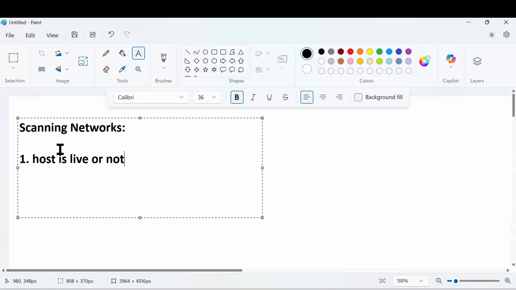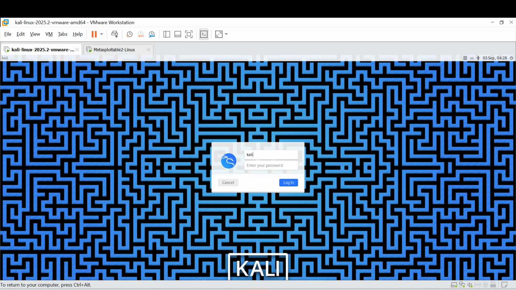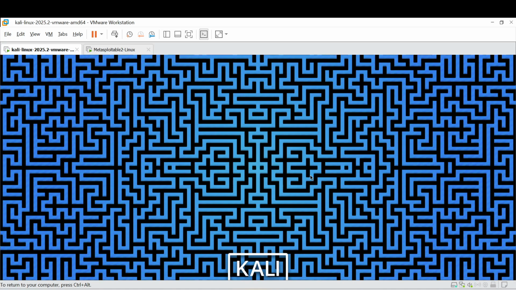See, over here, if I want to perform an attack on a system that is present in a different geographical location, we will have two requirements. First, the system should be powered on. It should be connected to the internet. And for that, we can utilize a small utility with the name of ping. By utilizing it, we will be able to make sure that whatever target we have, it is reachable.